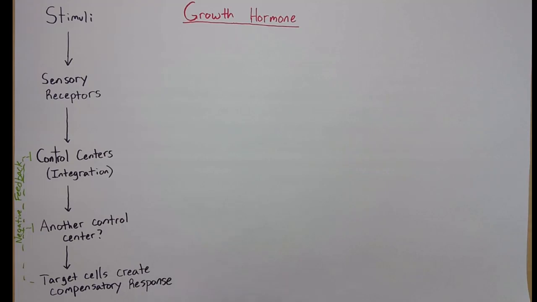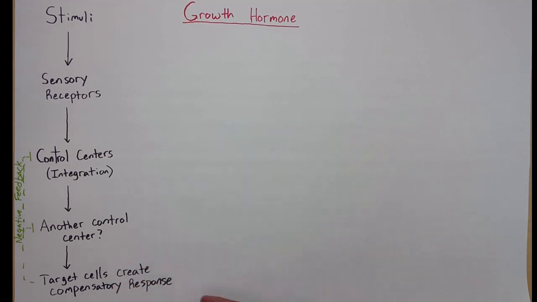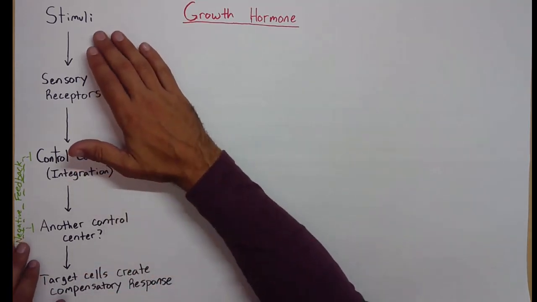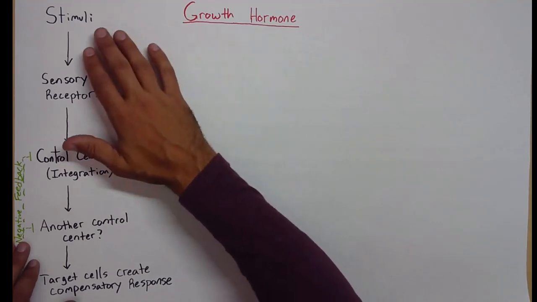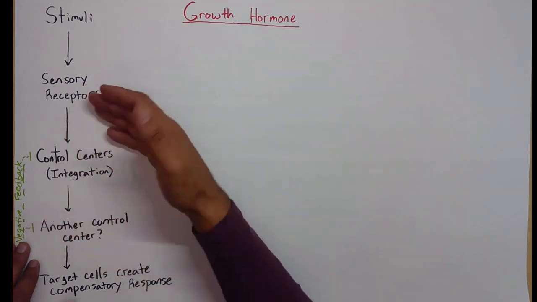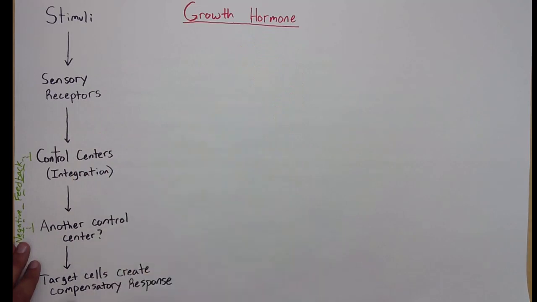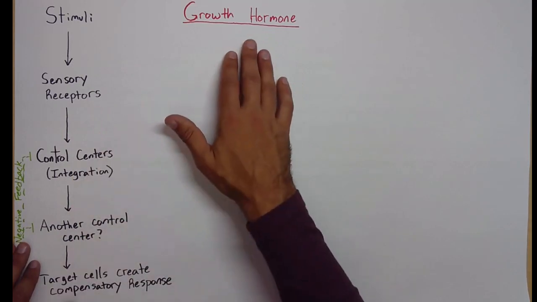In order to understand growth hormone function, I find the best way to study this is to draw it out as a flowchart. And to draw out any of my hormones, what do I need to do? I need to look at homeostasis. Just like with pretty much any chemical or function of the body, I would ask, what stimuli are going to cause the release of growth hormone? These stimuli are going to act on which sensory receptors to instigate this pathway for the release of growth hormone? What control centers are going to be involved in the release of growth hormone?